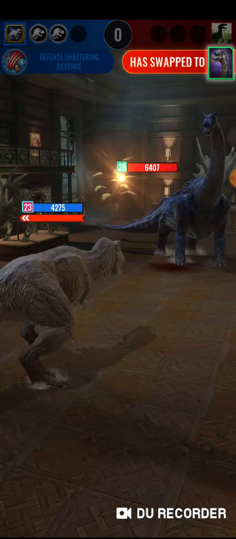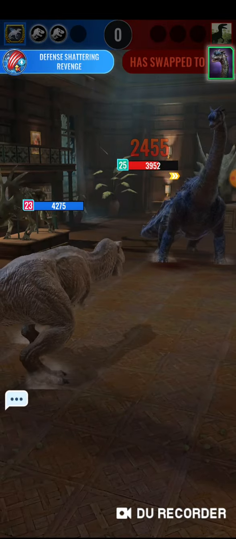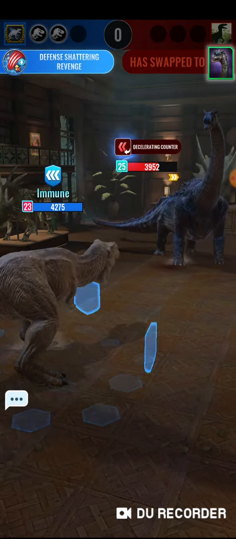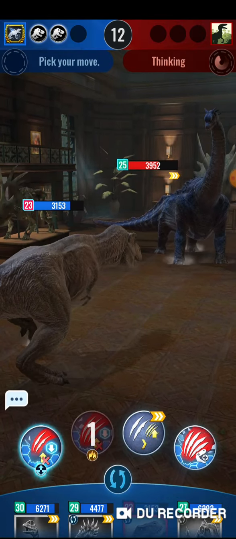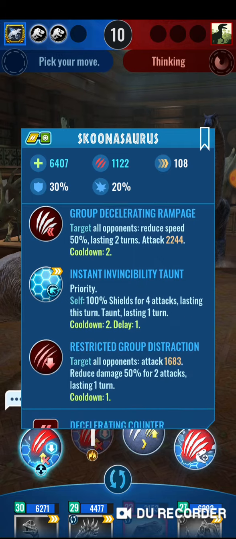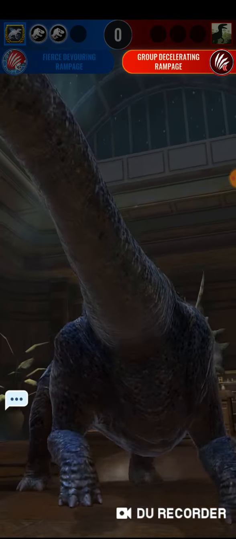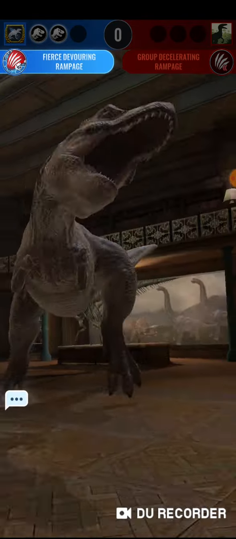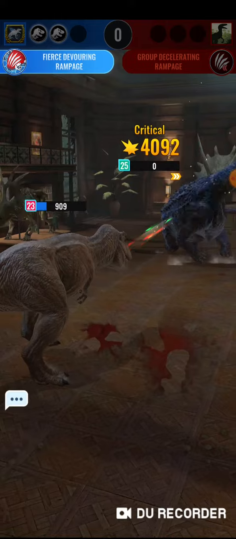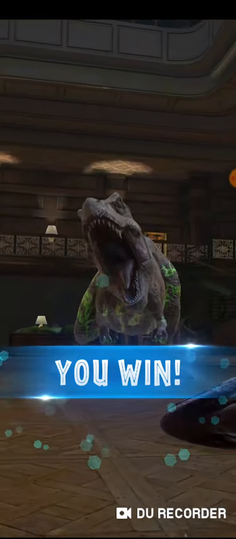Scunasaurus. Ain't that interesting? Oh, so he can't kill me. All right, well, annihilate him, Rexy. He's going to get a crit, though. He doesn't get a crit, though. Hey. All right, so, oh yeah, he did. Well, that was a 3-0, too.